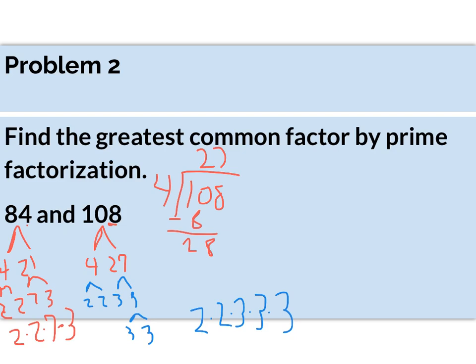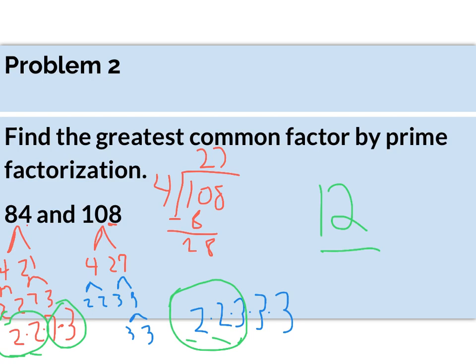Okay, here we go. Now, this is a little different. How many prime numbers do we have that are the same? We got 1, 2 here and 1, 2 here. Okay. You got a 2 here and a 2 here. Okay. You got a 3 here and a 3 here. Oh, look at that. So all 3 of these numbers are common. And what does that mean? That we're going to multiply 2 times 2, which will give us 4, times 3, which will give us 12, and the greatest common factor is 12. And you can look on your multiplication charts and see 84 and 108 in the 12 column.